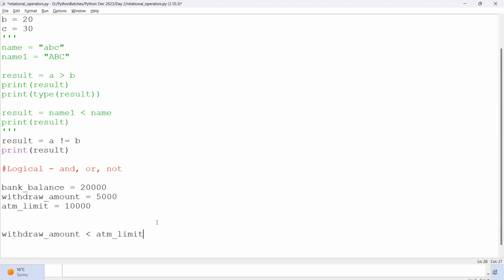It should be less than equal to only, fine. So we need to check one more condition over here: your withdraw amount should be less than your bank balance, correct? These two things they will check before they will allow you to withdraw the amount.